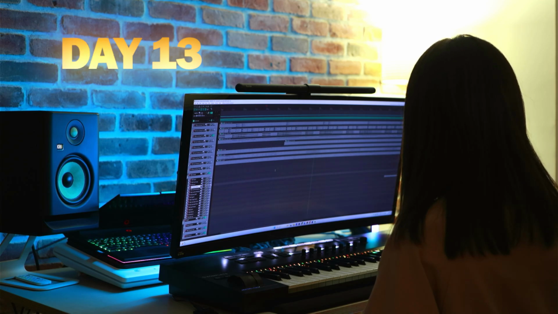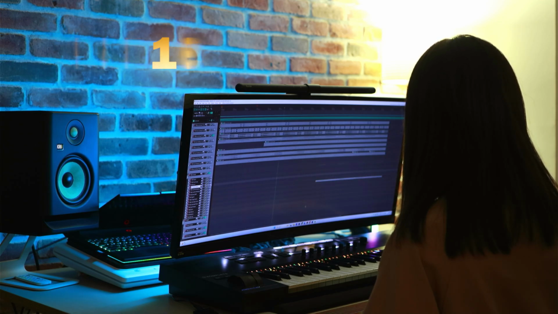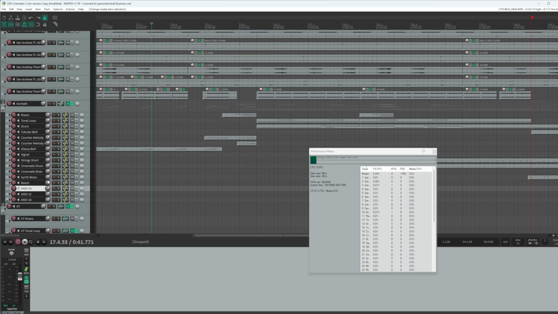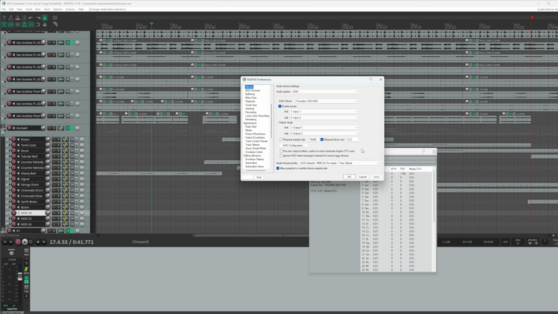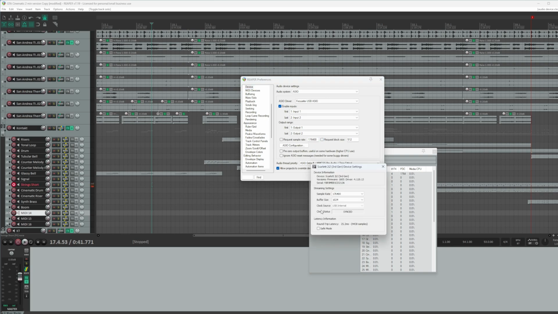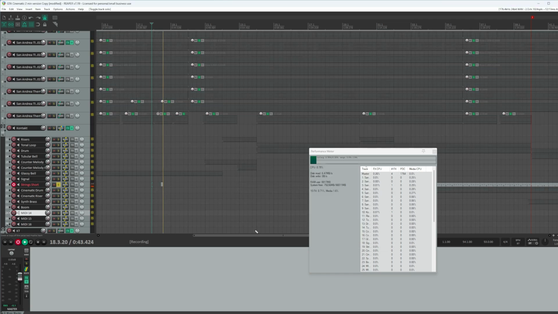Yesterday, I was struggling with the buffer size, and I was trying to come up with a solution. Well, obviously, Reaper is the solution. Cubase begins to glitch at the buffer size 512. However, if I use the same buffer size in Reaper, everything will work fine. So in Reaper, I'm usually setting the buffer size to the highest.